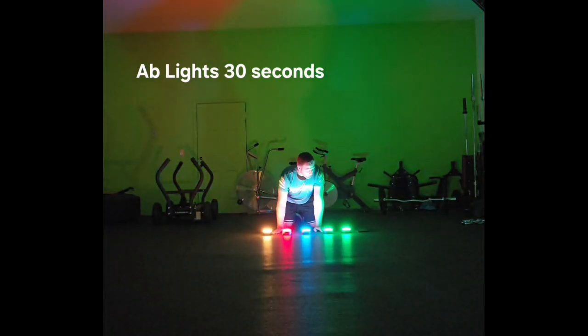This is going to go for 30 seconds. When we first get started here, the lights are going to be off. So what you're going to do, just hit any random light to get started, and then you'll hit the yellow for 30 seconds.